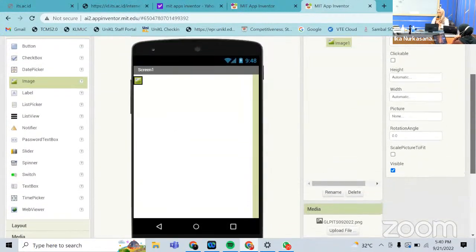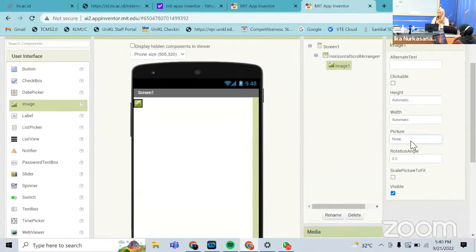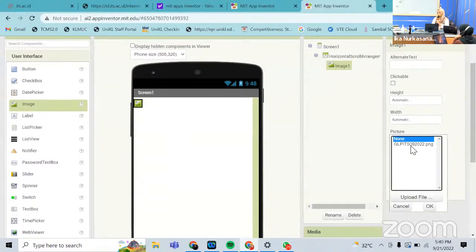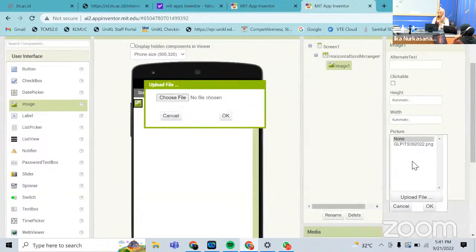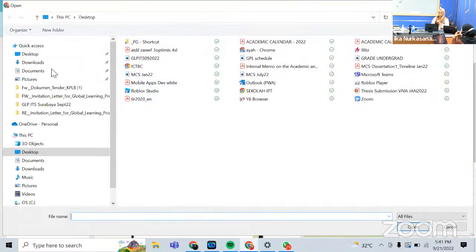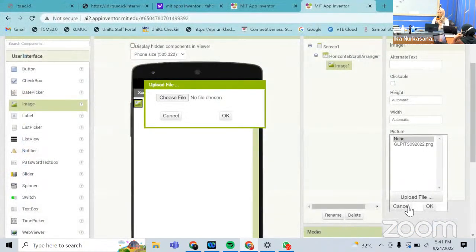And then I'll upload a picture here. I already have my picture, the schedule that I saved. So what you can do is upload file if your file is not here, choose the file you want to upload, just okay, and it should be here.